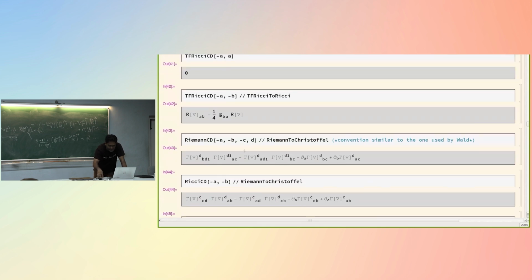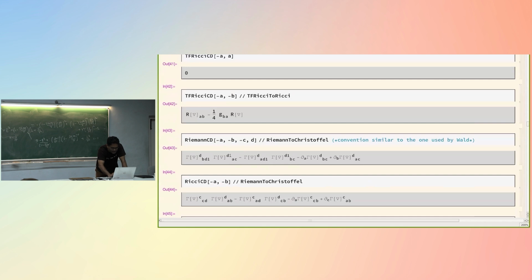Now, xTensor, you know that there are different ways to express the Riemann tensor in terms of the Christoffels. What xTensor uses is the one that is given in Wald's book and not the one which is used in Hartle or Sean Carroll's book. Okay, so the definition that it gives is this particular one.